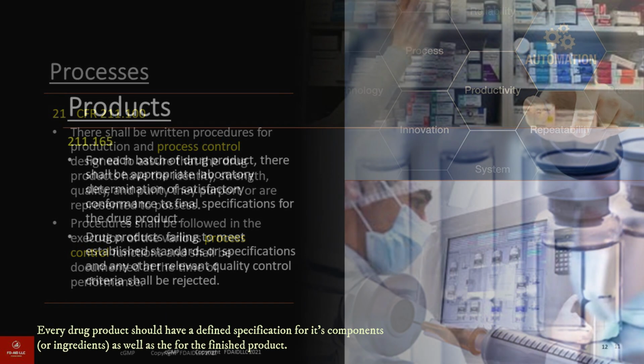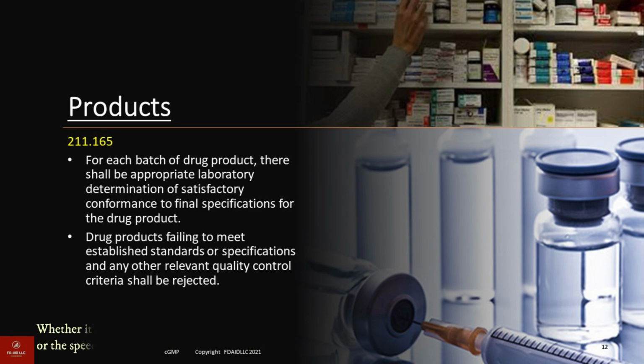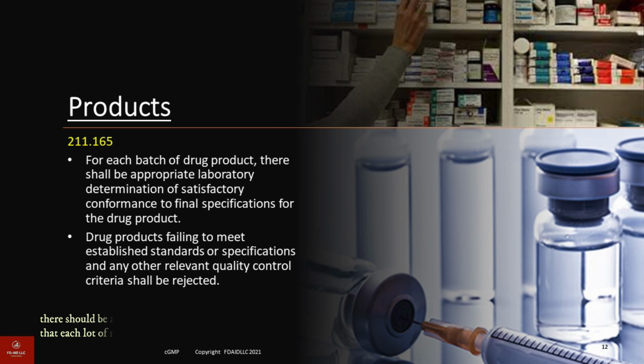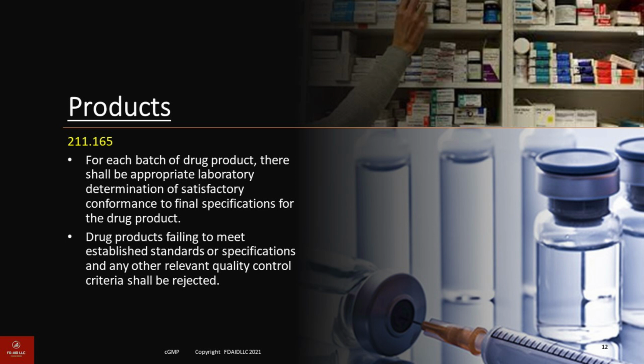Every drug product should have a defined specification for its components or ingredients, as well as for the finished product. Whether it's the grade of talc in tablets, purity of water in injectables, or the speed at which a capsule disintegrates, there should be a defined specification for each component, and there should be assurance that each lot of material and finished drug met that specification.